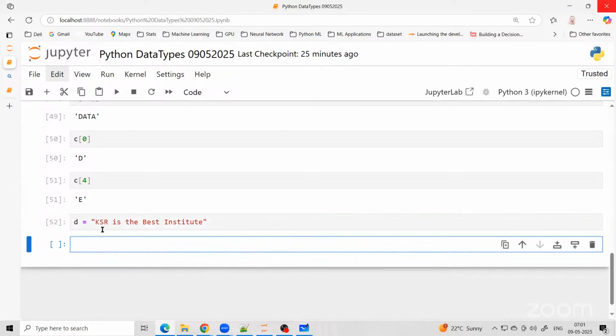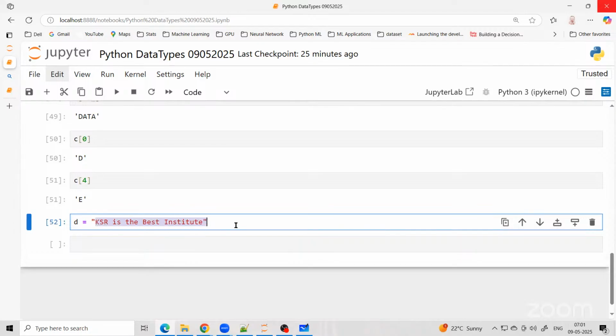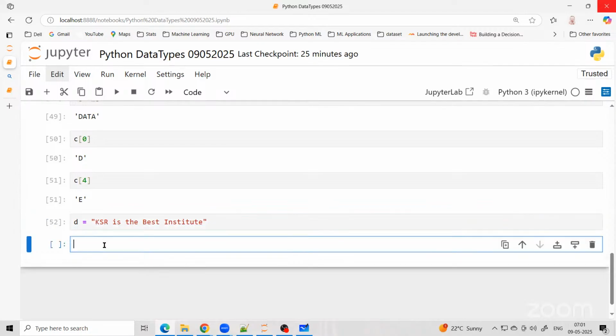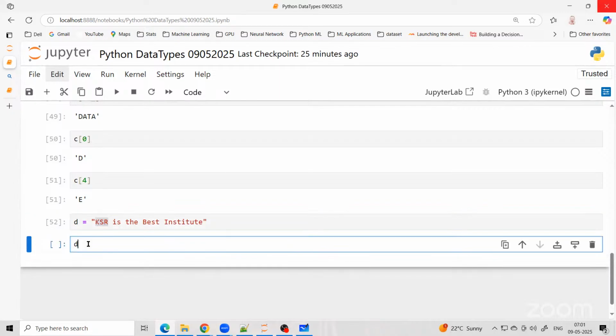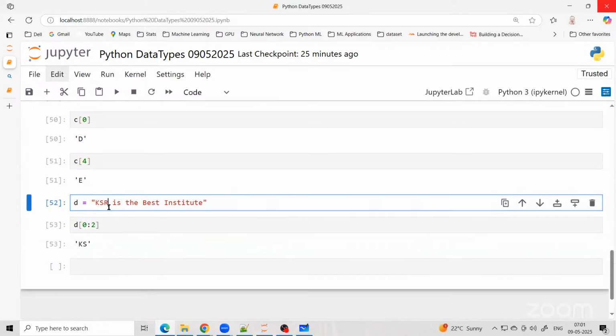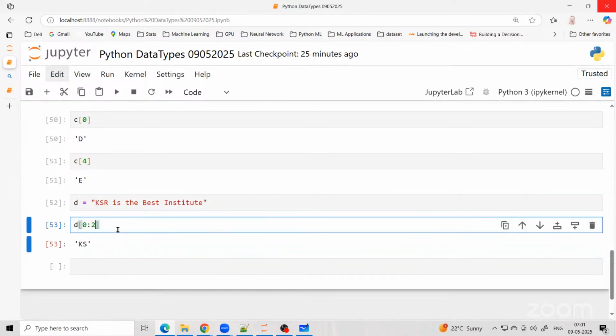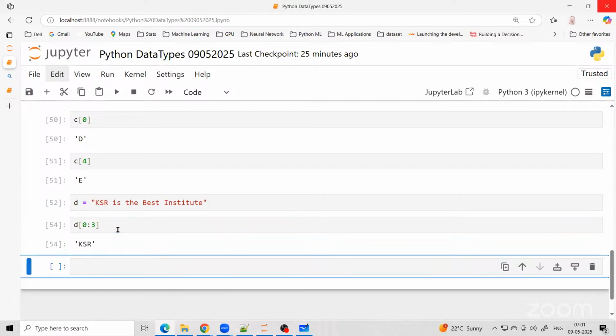Now, this is a string. If I want to access KSR, it should be 0, 1, 2. If I give 2, that end position will not come. So it should always be +1. So I'll give 3.